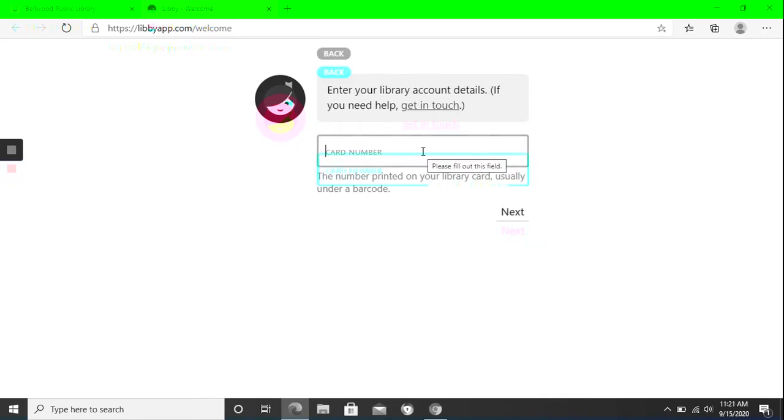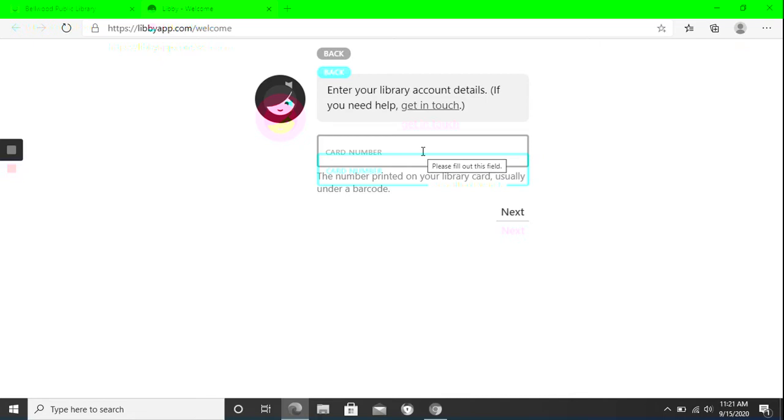Now it wants our card number. This is the point where you will put in your full card number. To create and use your account for Libby, all you need is your card number and your PIN number as well. This is the PIN number that is associated with your account through the library. If you use our computers or place anything on hold, that is the same number. If at any time you do change that PIN number with us, it will also change in Libby. So you will have to potentially sign out, maybe sign back in with your new PIN number.